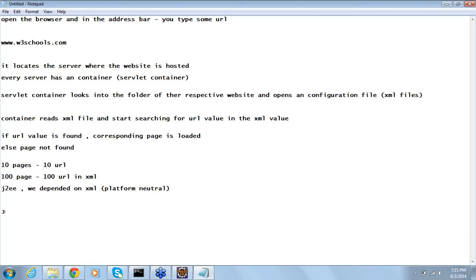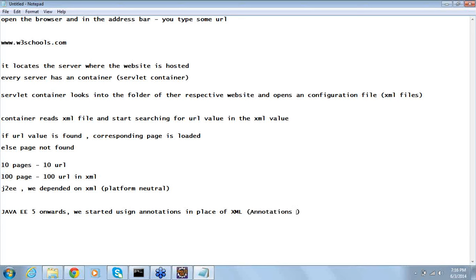So from Java EE 5 onwards, we started using annotations in place of XML. Now it doesn't mean that annotations are replacing XML.